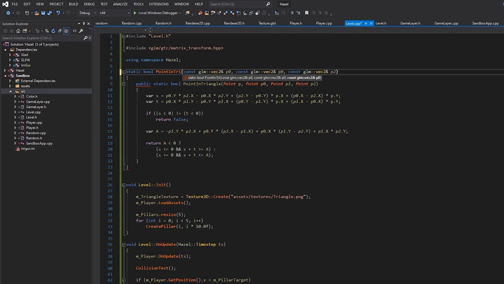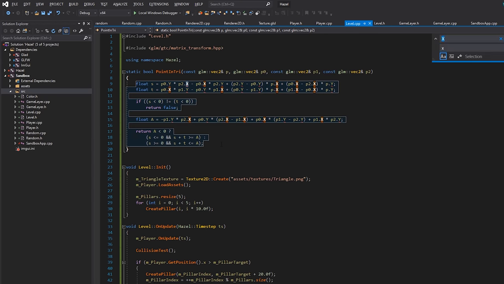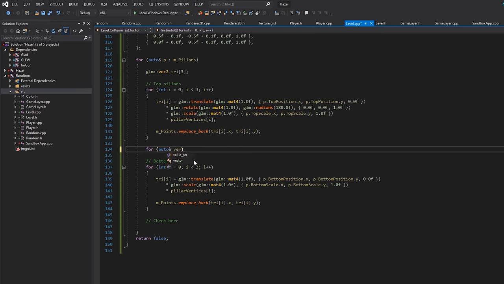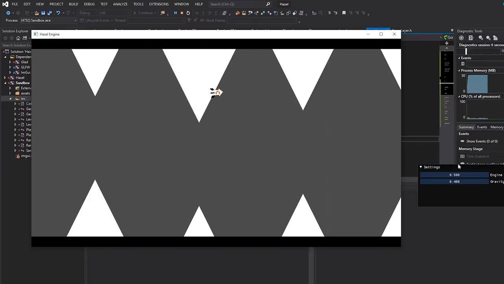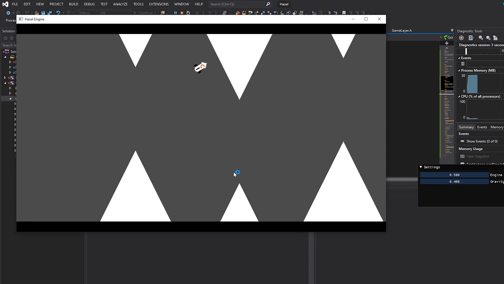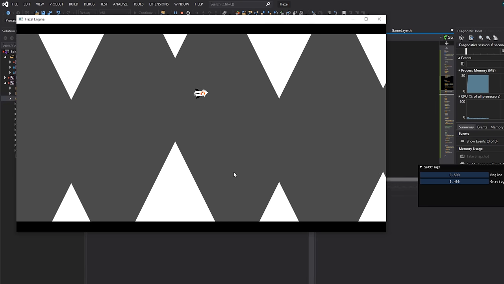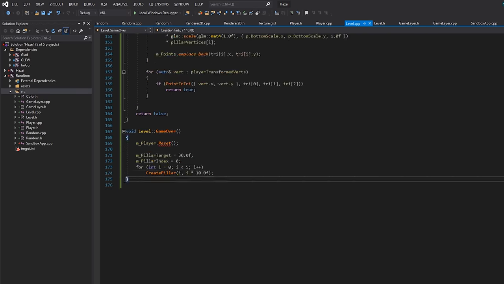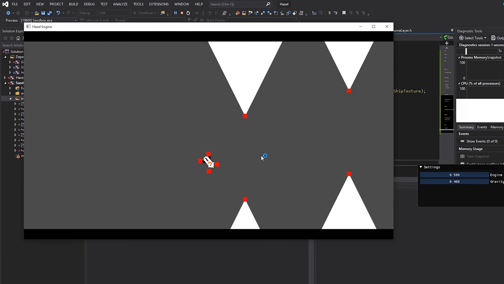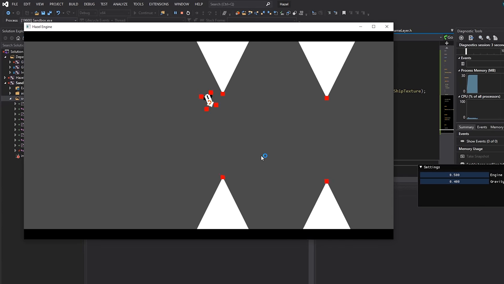Okay, so now back to Stack Overflow to see if we can find a little algorithm or really just an equation that will help us determine whether or not a given point is inside a triangle. And once we've got that, it's just a matter of seeing whether or not any of those player vertices are inside a triangle. And then what I'm doing here is just rendering this red quad if there's a collision. And that's basically it. After adding some basic logic to reset everything if there is a collision, our core game is basically done.